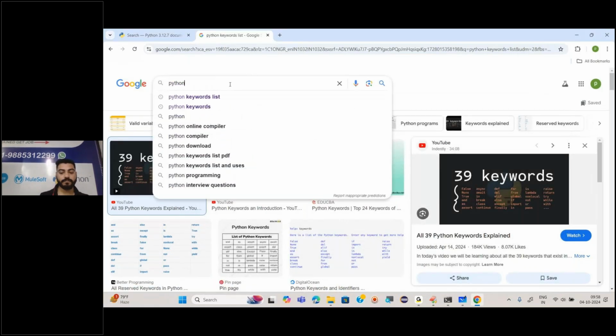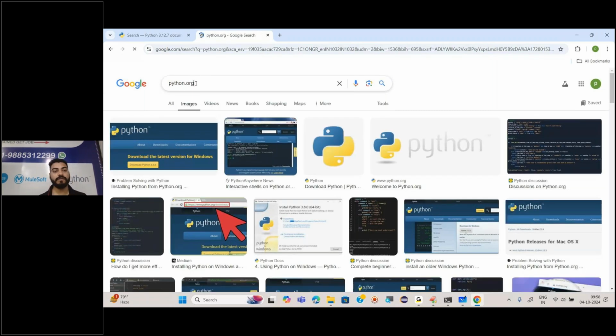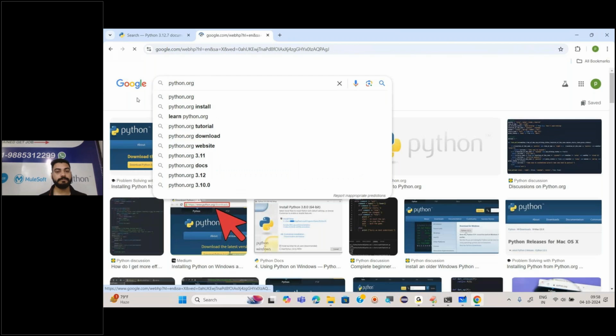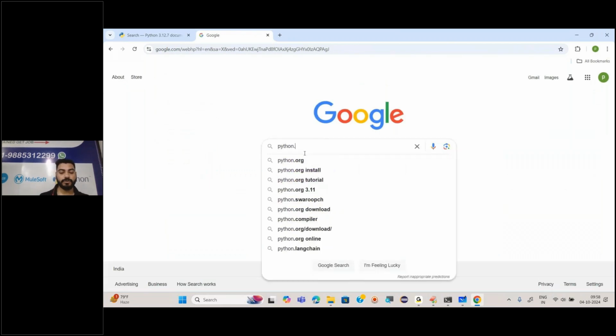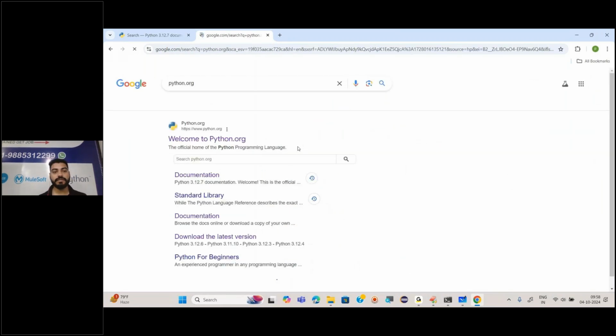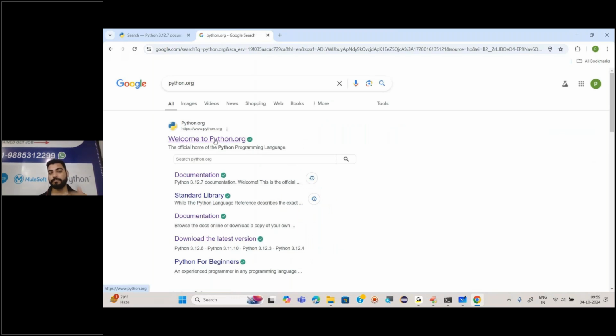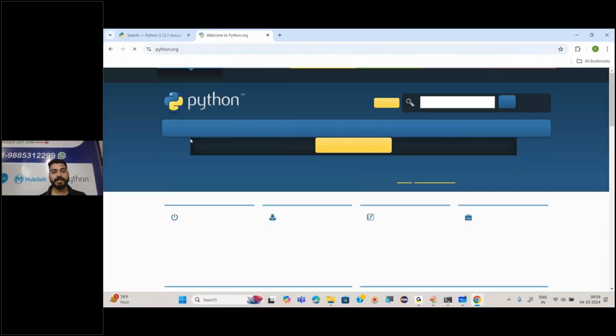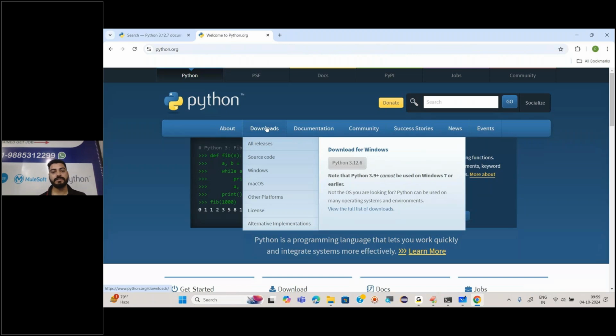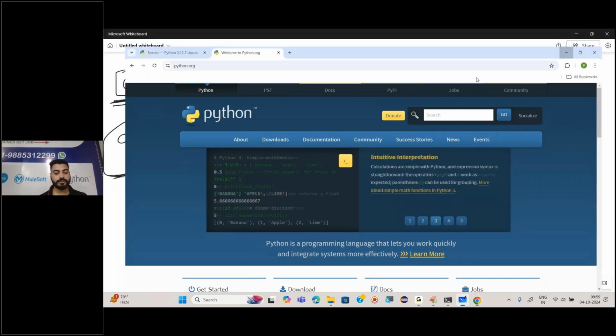See, you have to go to python.org. This is the particular website, python.org, right? Let me check. If you go to this, you will find the Welcome to Python link. You click it here and you will find the download section. In the download section, you will see Python 3.12.6. You need to download it. For now, you just download this. Okay, Prashant, you download this.